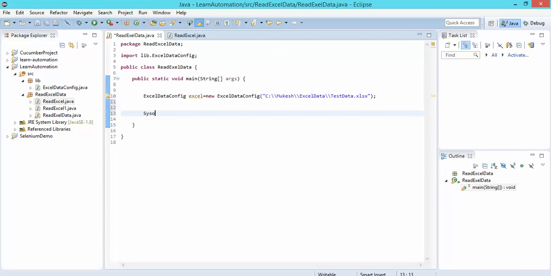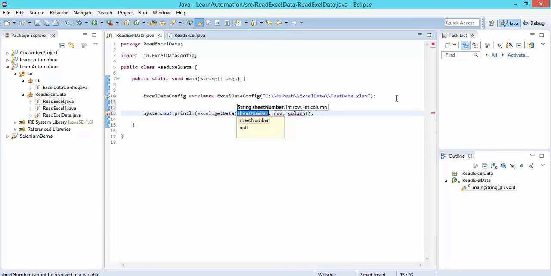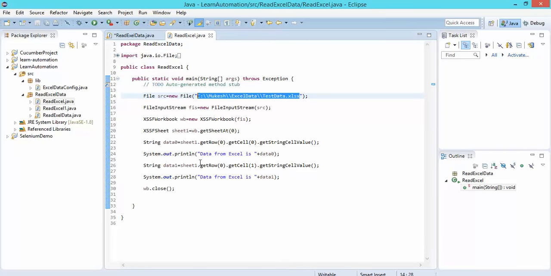Now if you want to use any data, I will say excel dot getData. I will give the sheet number. Sheet number, actually we have taken sheet name here. So if you focus, where is exactly our config file here?